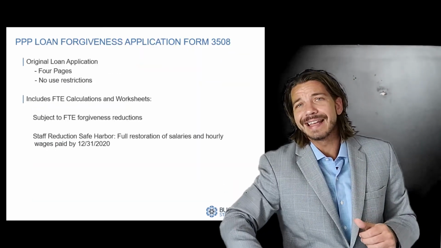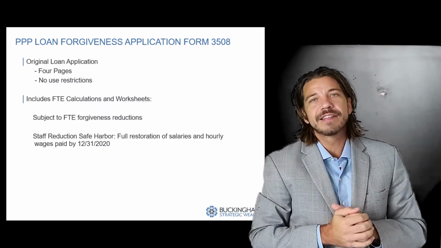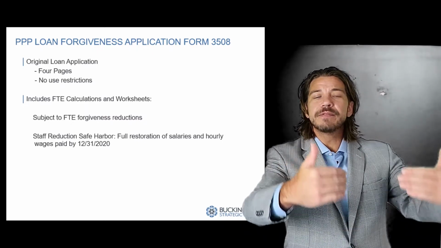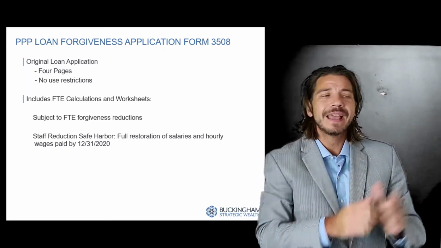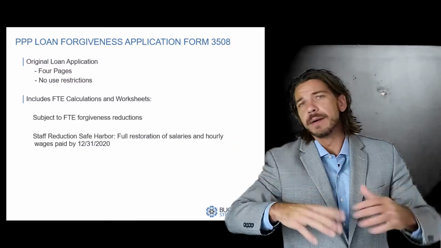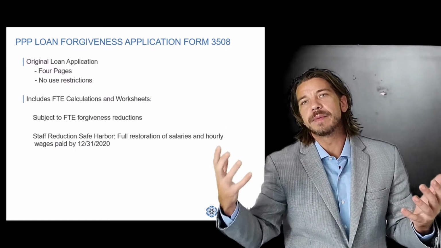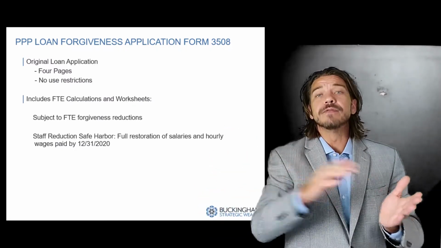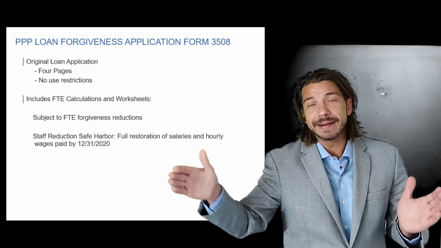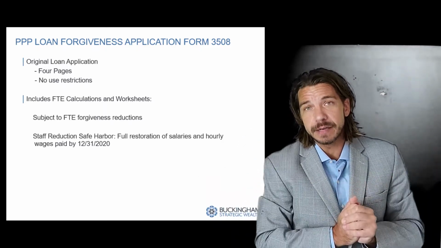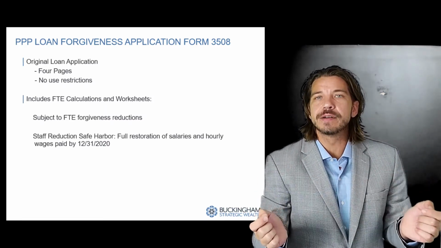Now, if you are kind of stuck in having to use the 3508 form, I want to remind you that there is a second safe harbor. That second safe harbor is that we went through and we fully restored salaries and hours paid prior to December 31st, 2020. Now, the vast majority of offices I'm working with are back up, full staff, rocking and rolling. We've got the same count. Cool. We want to check that when we sign up for our application for forgiveness. If, however, you are not back to full speed, but you will be by the end of the year, even if it's after your covered period, then you're still going to be able to use that additional safe harbor to achieve 100% forgiveness.